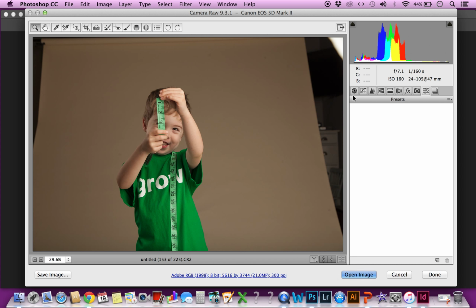If you do all these functions over and over again to the same images, you can create a preset. Lightroom is what I actually use. I don't use Camera Raw very often. Lightroom is like Camera Raw in a bridge format. So your photos are all sorted into folders. You have presets. You did a whole bunch of things to an image. You want to do it to all those images, and you click on the preset and it allows you to do that. And then we have snapshots. It's something I never use.